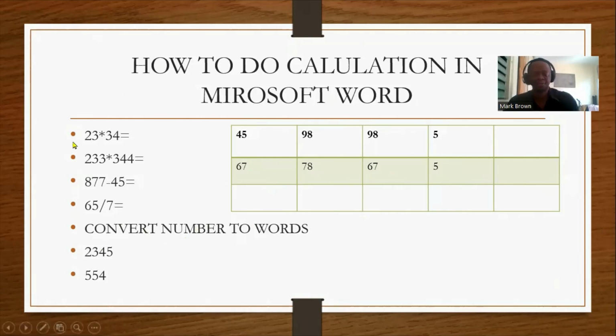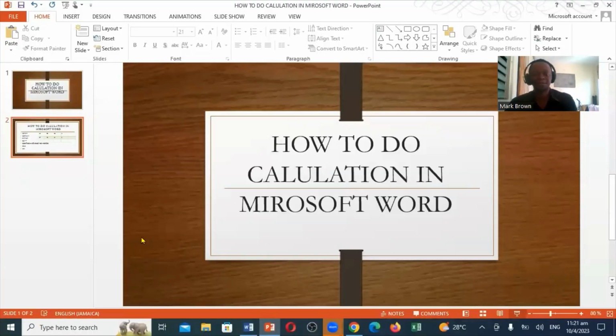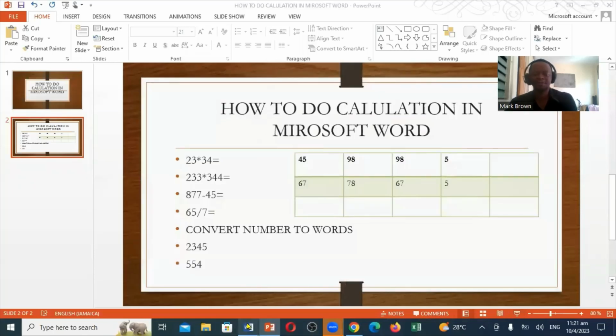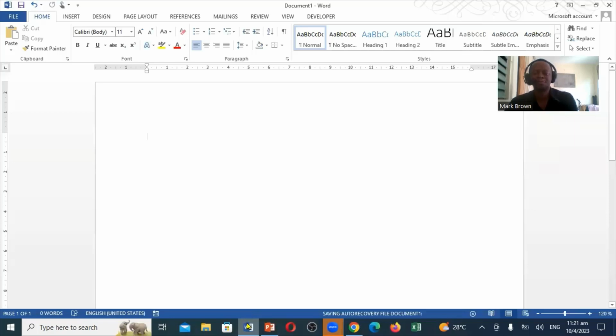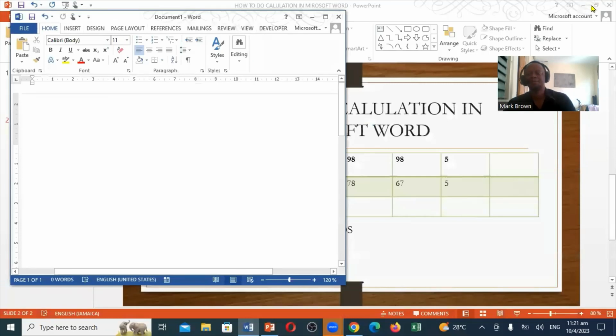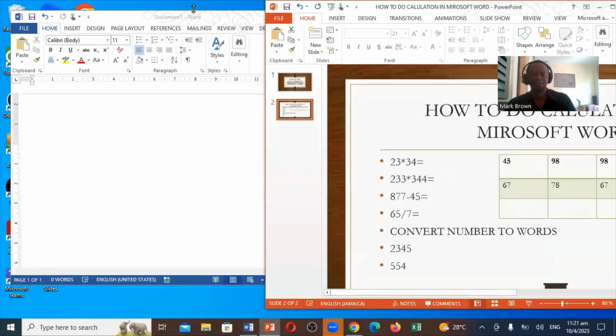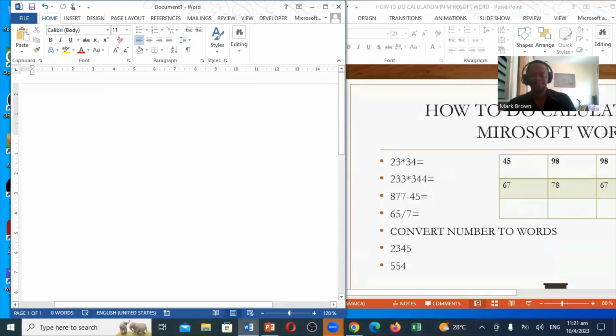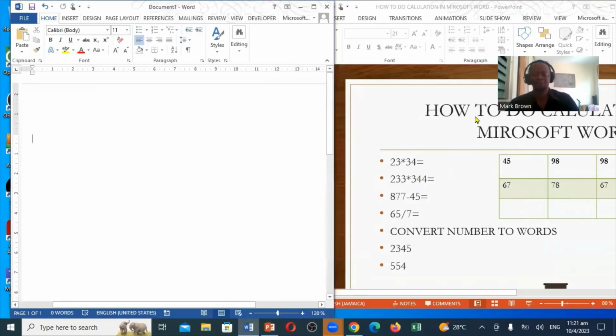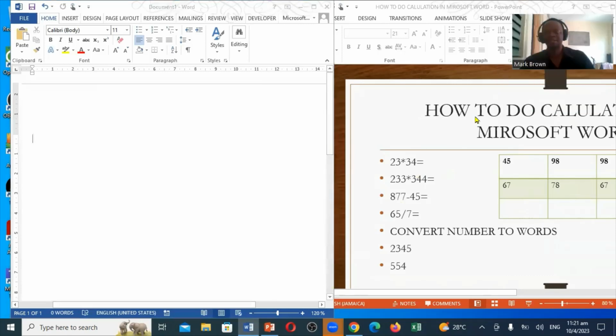All right, the first thing we want is to bring up a Microsoft Word document. So we're going to come right here and bring up a Microsoft Word document. Now let me see if I can put them both side by side so that I can see them. We can put the cursor right here and size it up like that. Good. You can see both of them together. This is something you can do whenever you have more than one document open.